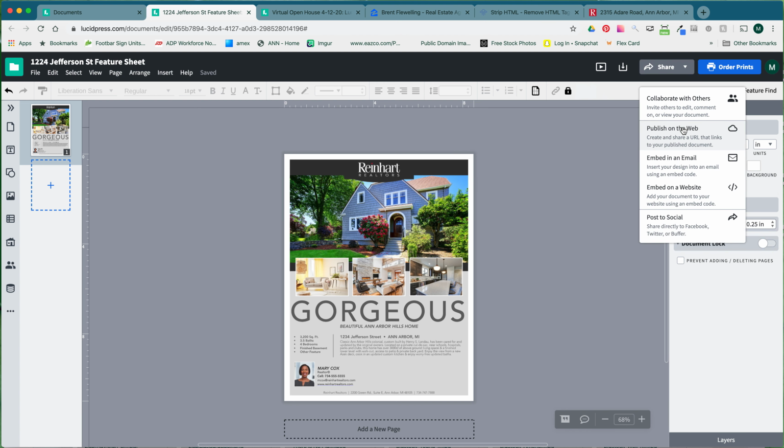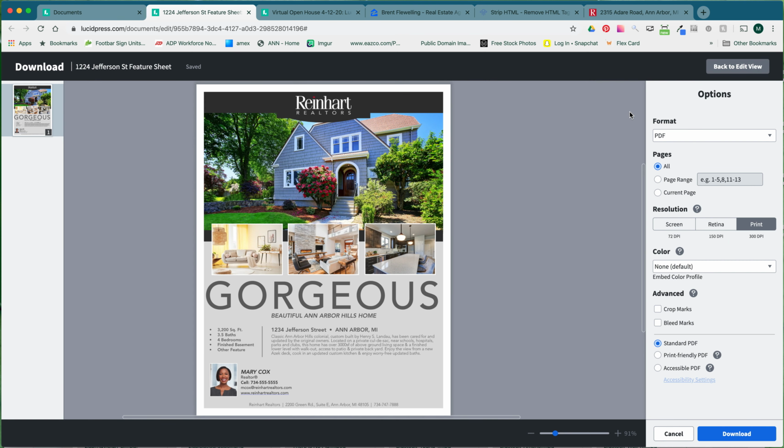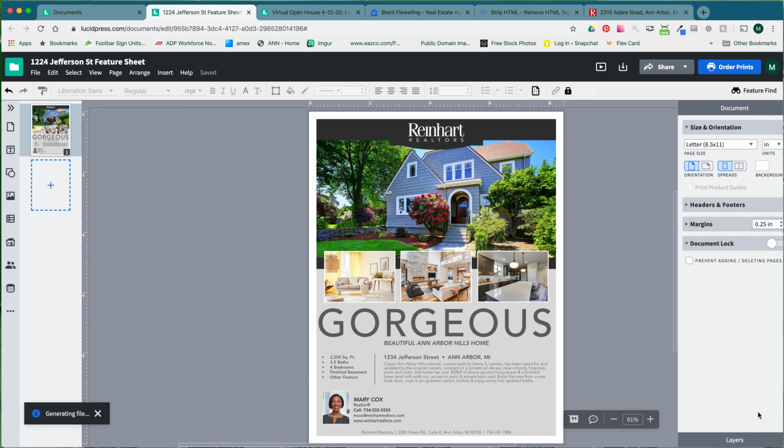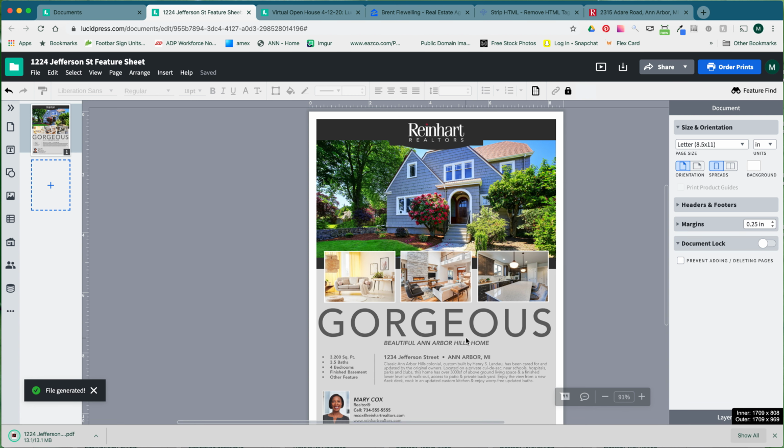is download your document. If it's printing, you always want it to be a PDF. You always want 300 dpi, and then you just click download. If this is a booklet, it's especially important to download this and print it from Acrobat so that you're using Acrobat's native print settings instead of your browser's native print settings.